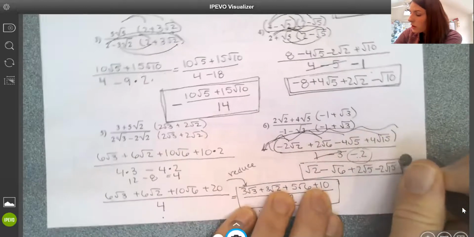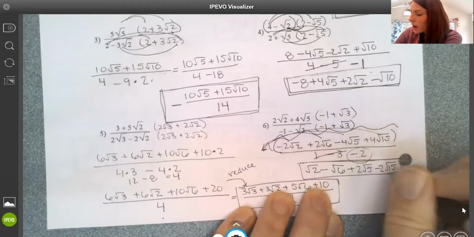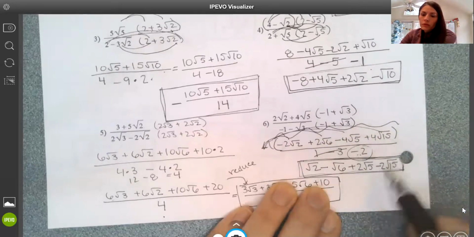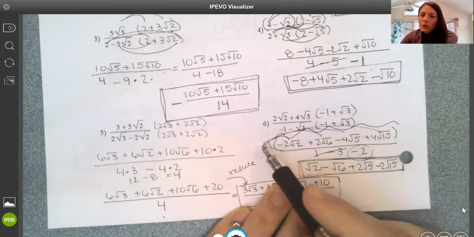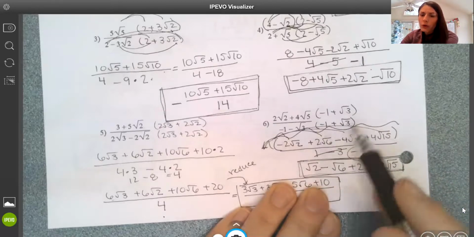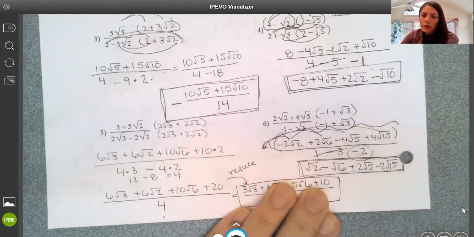Because they can all be divided by what I had left there when I rationalized, we can just go through and reduce each of them. And there's my answer. Now, if it had been just like a -3 or something, I would put the negative up and change all the signs and just leave it over 3. Or go through and reduce each of those without negative.